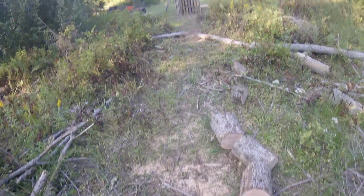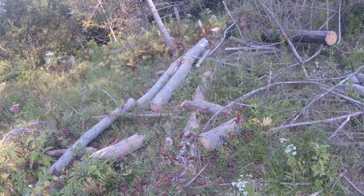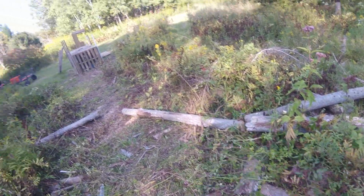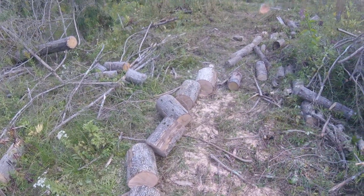Saw didn't have any problems today, which is awesome. And we got everything done that we wanted to. We just got to get these logs lifted end over end to the processor. And then we'll get them all bucked up. And we'll get all this stuff out of here.